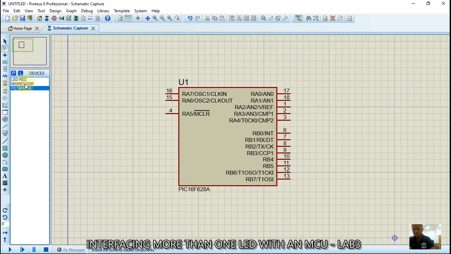Okay. Now, resistor port B.0, again, port B.2, port B.4. So I'm going to hide some of the features of this resistor so that it will not be clustered as it is here. I'll just double click on it.